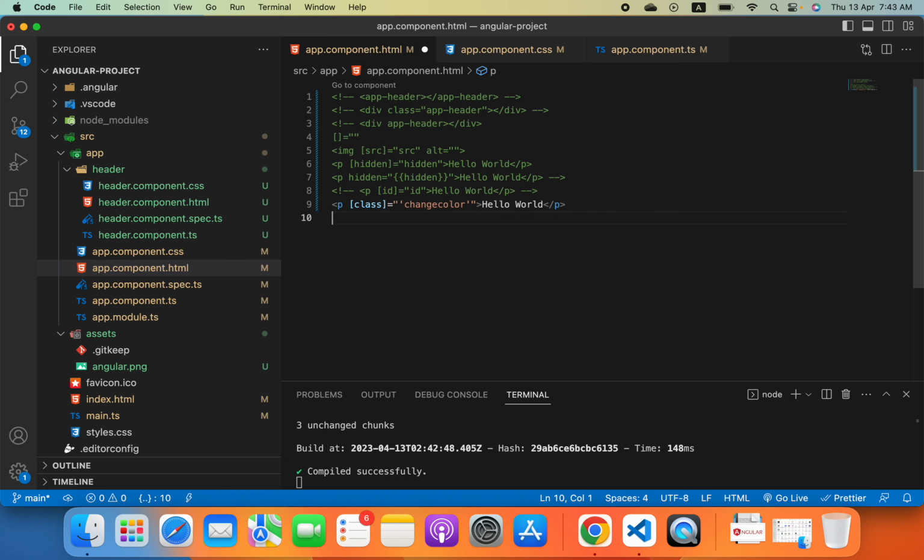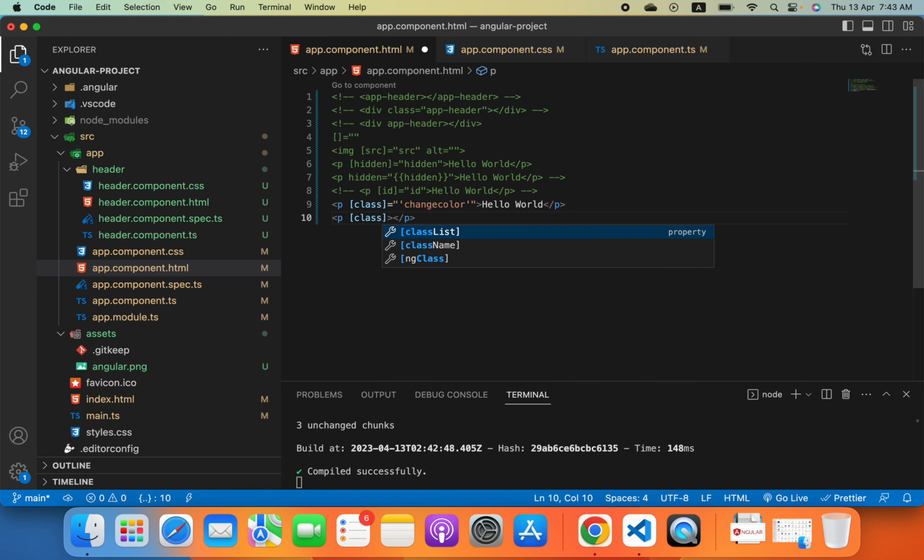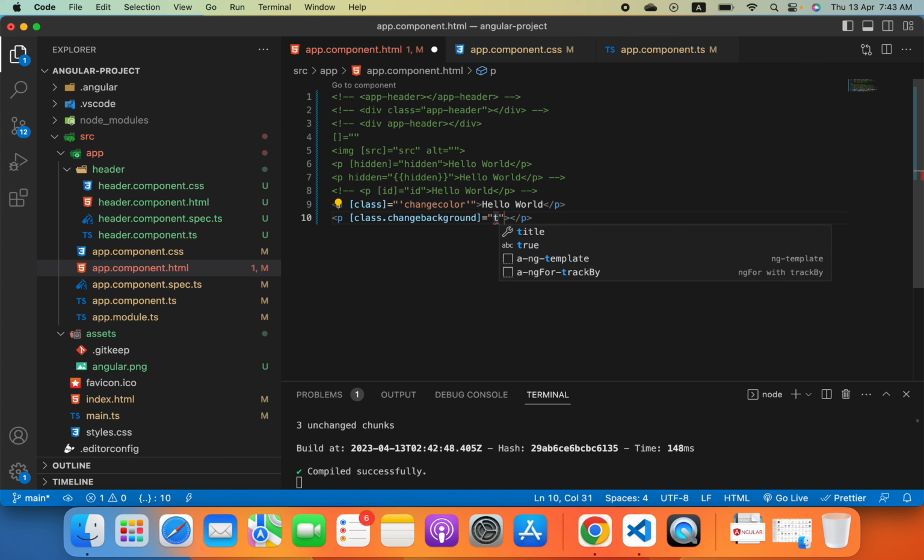So we can use another p tag, and inside here we will use dot and then the name of the class that we want to apply. Like here we can say change background, and inside here we will put the condition which is used to change the background color.